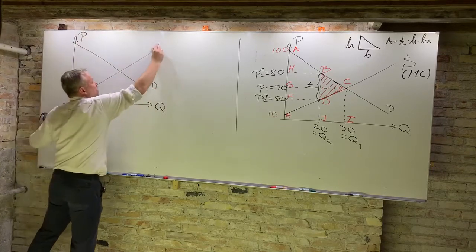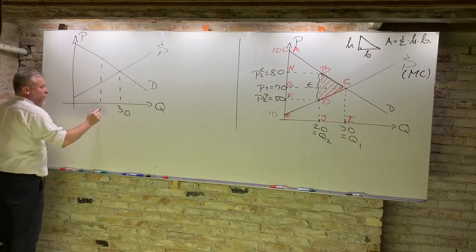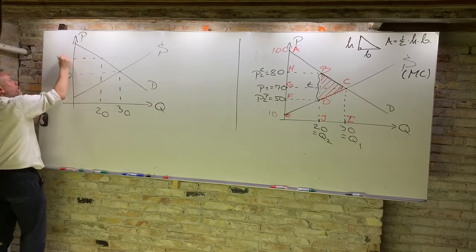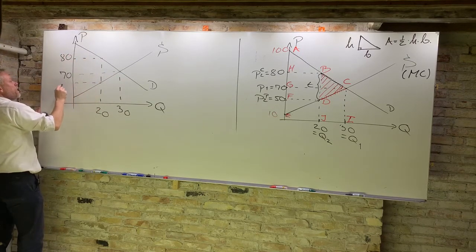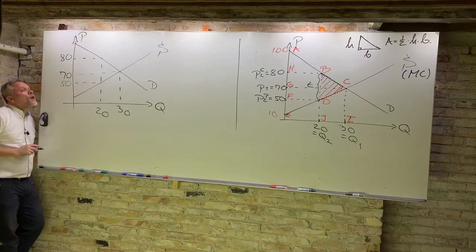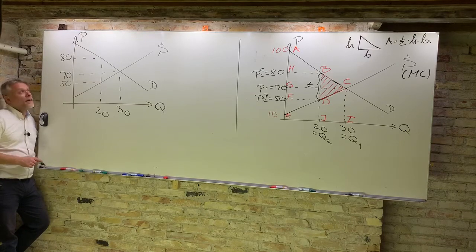So let me just make a new sketch here. Suppose we have the original equilibrium where the quantity is 30. Then we have the new one where it's 20. The price originally is 70, then the consumer price increases to 80 and the producer price decreases to 50. And then suppose that in this situation, you're asked to identify the welfare loss. So this is the situation. And now the point is, I can't teach you that the welfare loss is just a triangle. Because if I do that, your first question will be, which triangle? I can see about 7 or 8 or 12 triangles in that diagram.